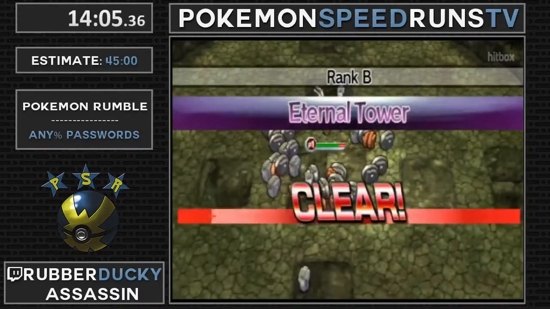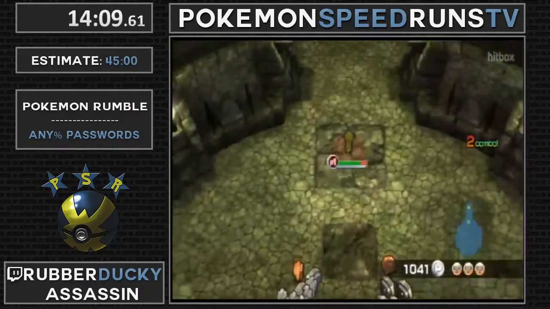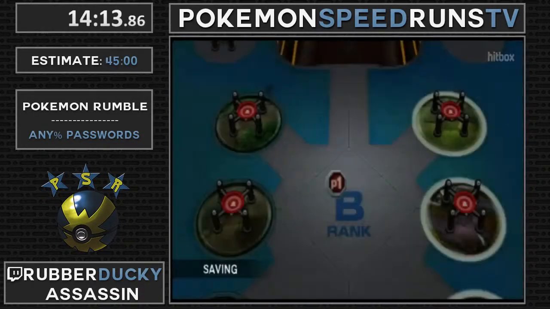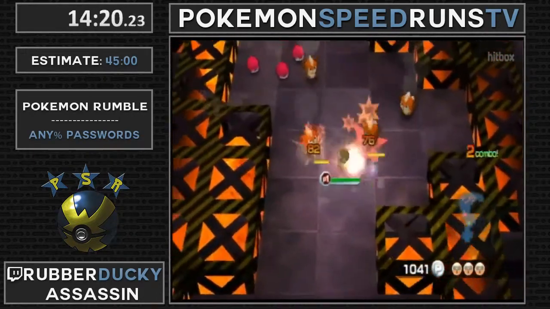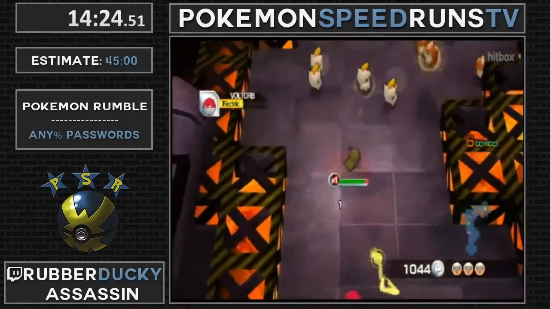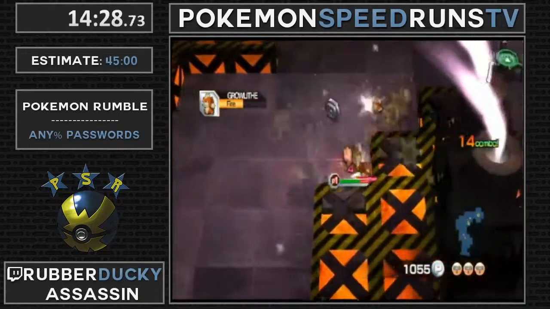friendly. I didn't get the drop, so now I have to go to a different stage, which is fine. But yeah, in this category I don't have to rely on RNG as much. The only time I have to rely on RNG is getting the power. The reason I go into the Fiery Furnace instead of the Rocky Cave in rank B is because the Fiery Furnace in rank B is absolutely garbage and has really crappy Pokemon in it.